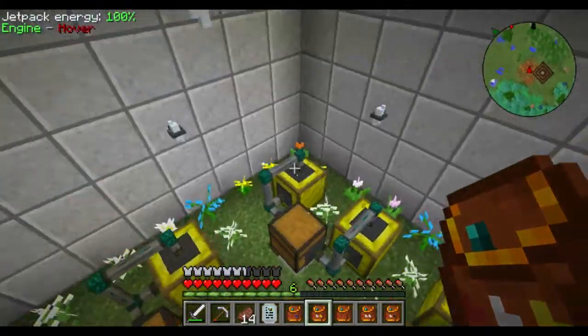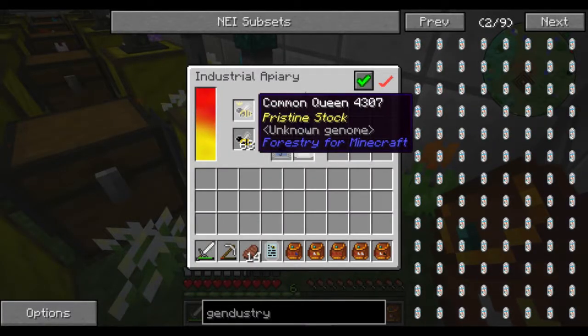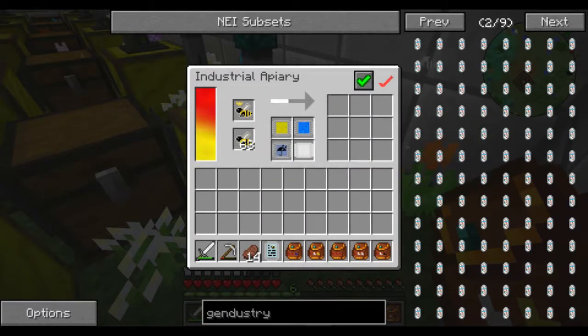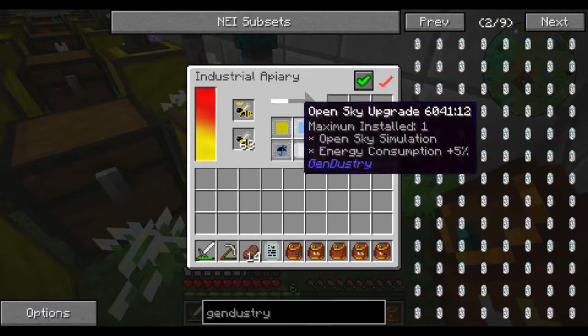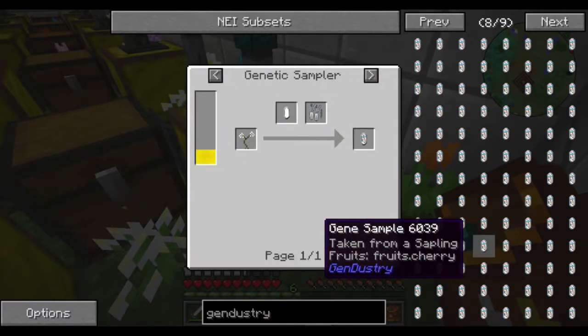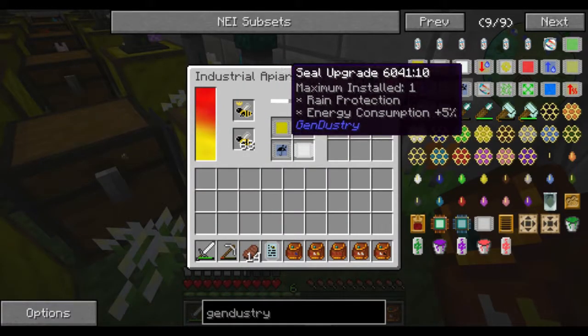Okay. Moving along, we go and see here. So this here, the common bee, was actually created from my Gendustry. It is in combination. So a little overview here since I get some of the modules in here. The industrial apiaries, fabulous, absolutely fabulous little piece here. They have wonderful little modules that you can put into them. Let's just take a quick look at some of them.